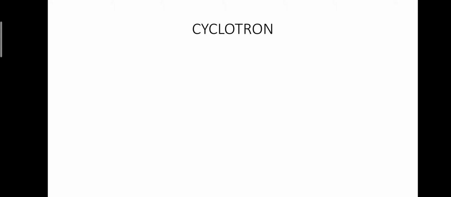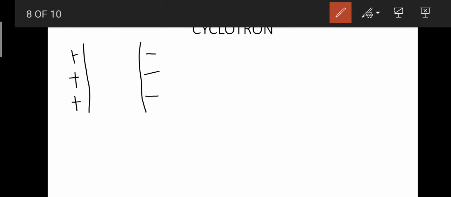To understand the phenomenon, wherever an electric field is provided, suppose this is the positively charged plate and this is the negatively charged plate. Now if I place a positively charged particle at this particular point, what is going to happen? This positively charged particle will definitely move towards the negative plate, away from the positive plate, right? This is the velocity of this charged particle having charge q.